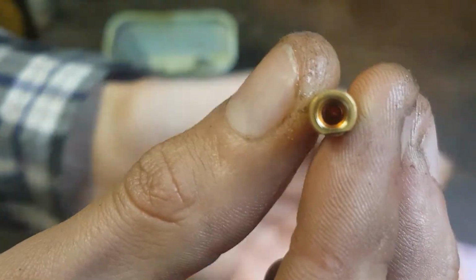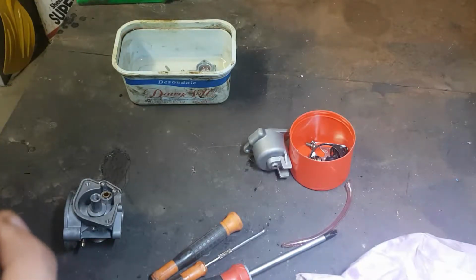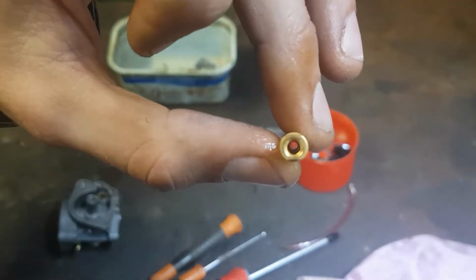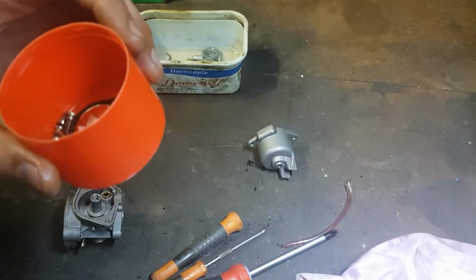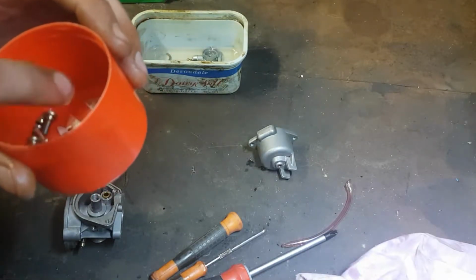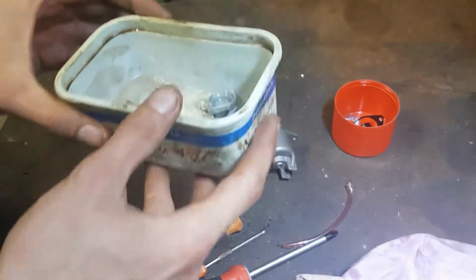I can see through very slightly. Yeah, just full of oil. There we are, that's better. Okay. That's about all we'd want to dump in the fuel, as I don't want those gaskets to warp or anything.